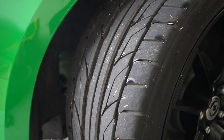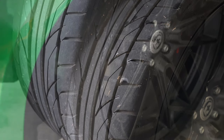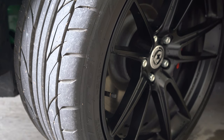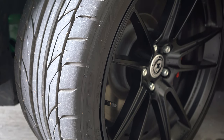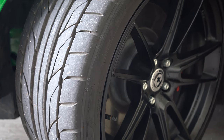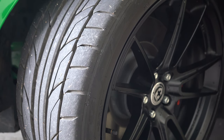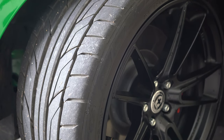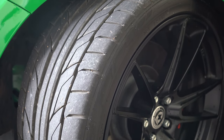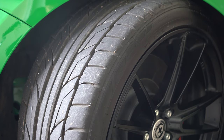Now let me touch on my last essential modification I would recommend for any Ford Mustang owner, being the tires. This is really only essential if you don't get a Performance Pack 1 or Performance Pack Level 2 Mustang, because if you didn't get one of those two, you have all season tires. And when you have 460 horsepower, 420 pound-feet of torque, if you pair that up with all season tires, you're going to get a heck of a lot of spinning. That really does not allow you to fully utilize the power that you have under the hood. So really, what's the point of a Mustang then?